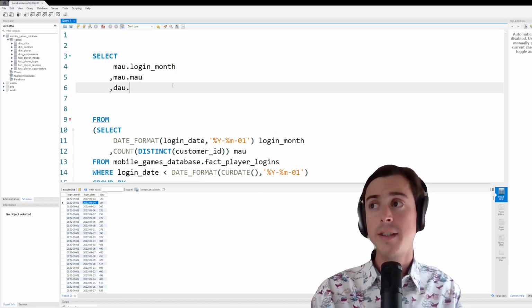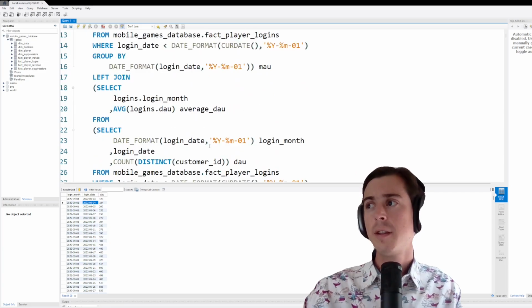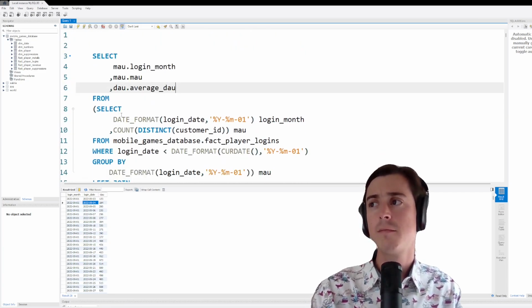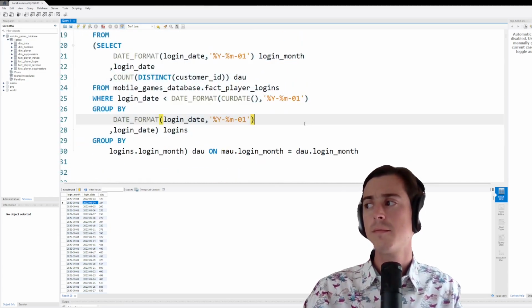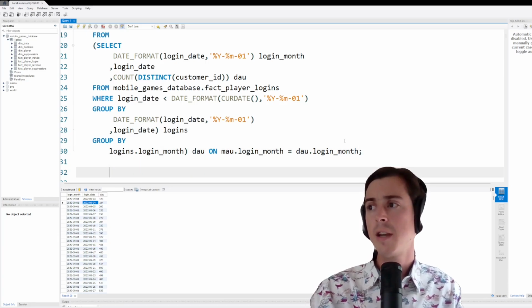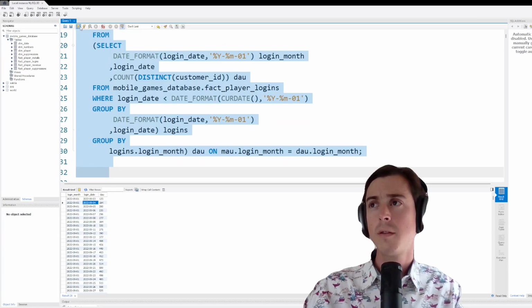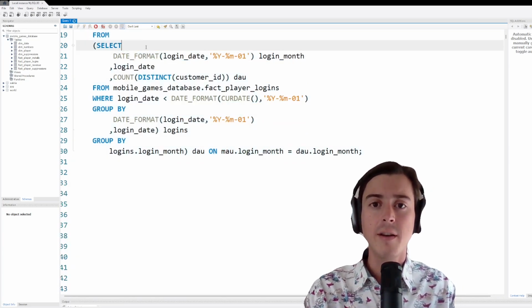And then from the DAU subselect, we want to bring across the average DAU. Let's add a semicolon, then run this. We'll be ready to take this to Excel as soon as we get our query result back.